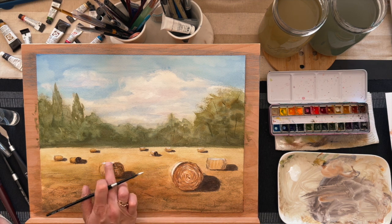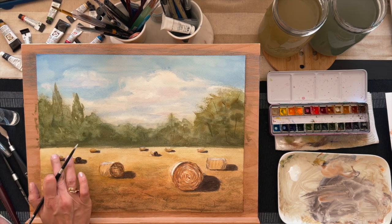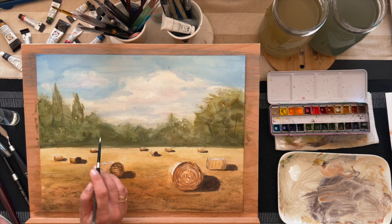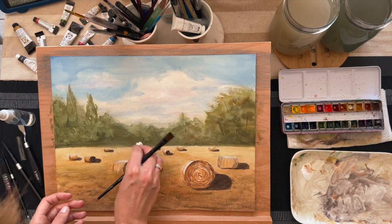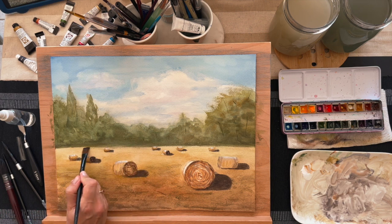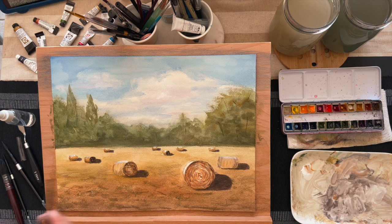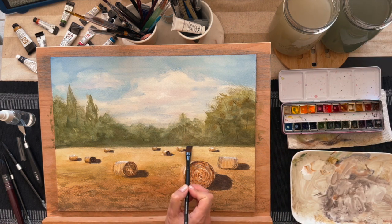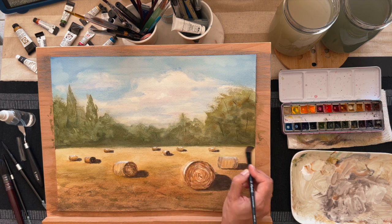And it's always a good idea to smudge it a little bit with your finger because it looks more natural that way. And here I'm taking my damp flat brush and I'm trying to get rid of this sharp line. And if you're using a good quality paper like 100% cotton paper, you will be able to do that. And again, in my opinion, it looks much better than just a sharp horizon line.